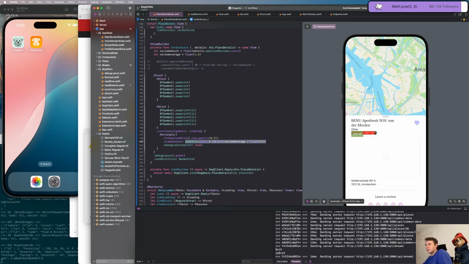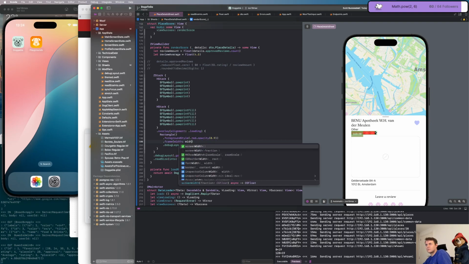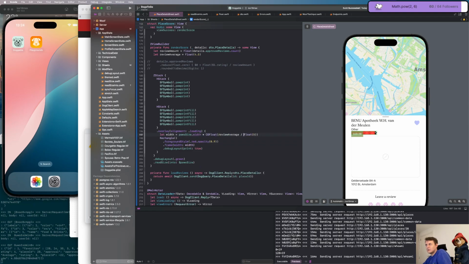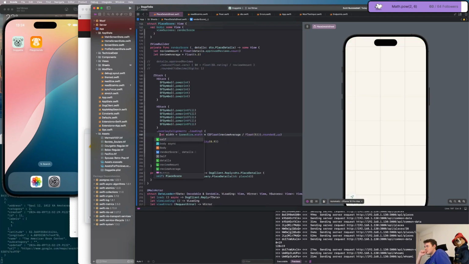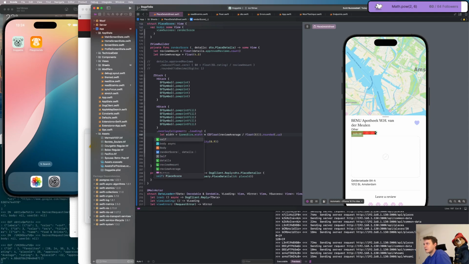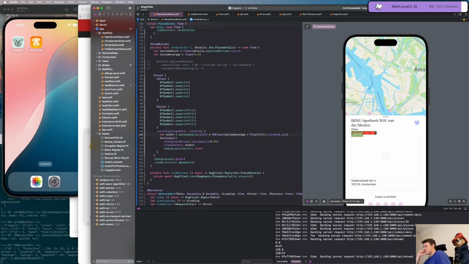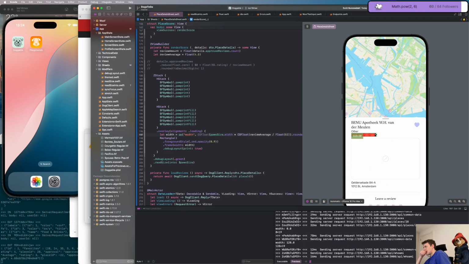So why don't we say take this, and say that width is this, but we round it up. Is it better? No, not really. 128, 142.